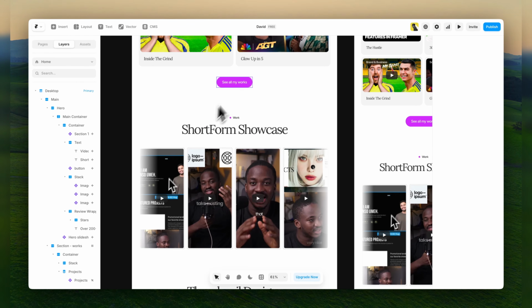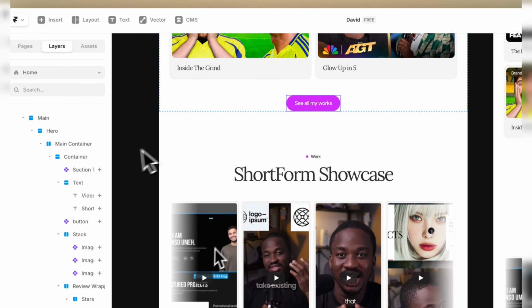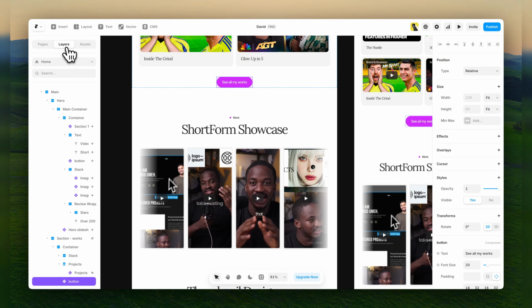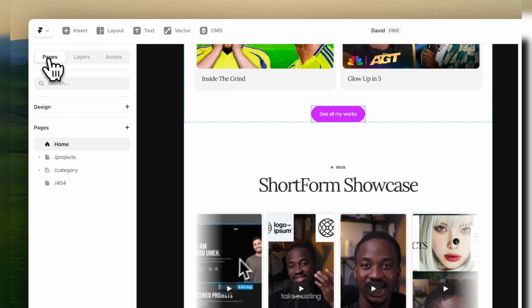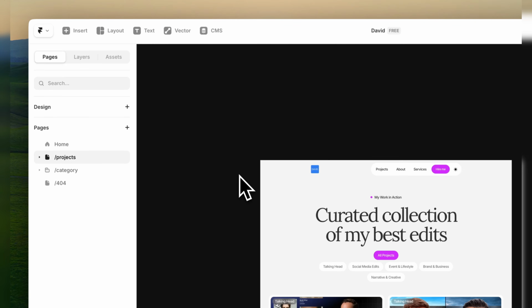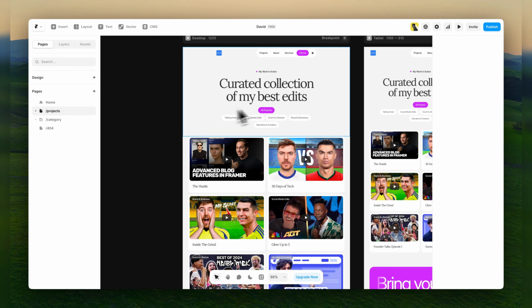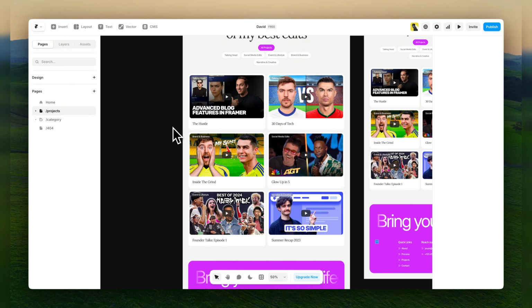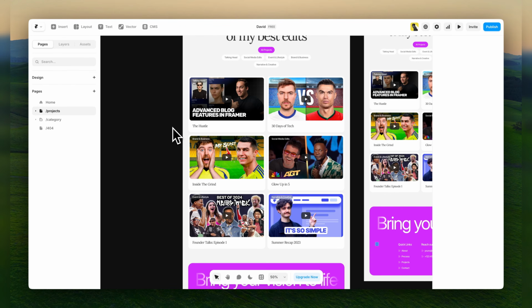Moving forward, this goes to the project page. Let me quickly show you that. If you look here, you're in the layers panel. If you want to see the pages you have on your site, which is not necessary, I'm guessing you don't have website knowledge and you don't need all this extra info, but just in case, from this layers panel you go to pages, like this. Now look at the project page. When you select this, this is where you see all the best edits, all the projects you have in that CMS. So when a person clicks on view all projects, this is where they come to.